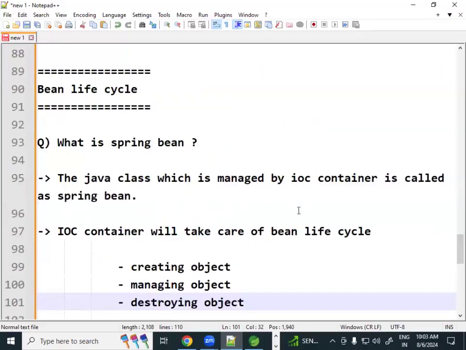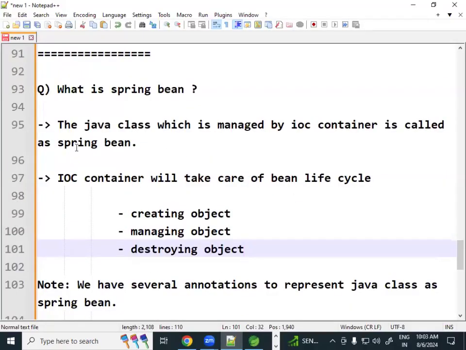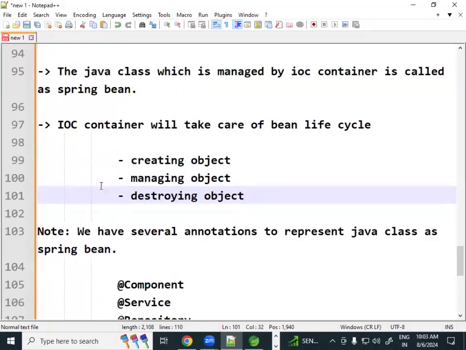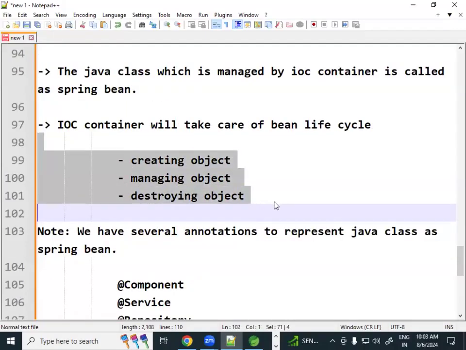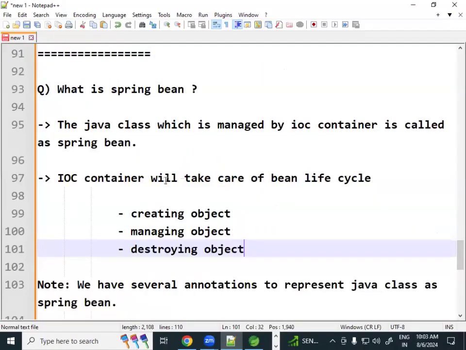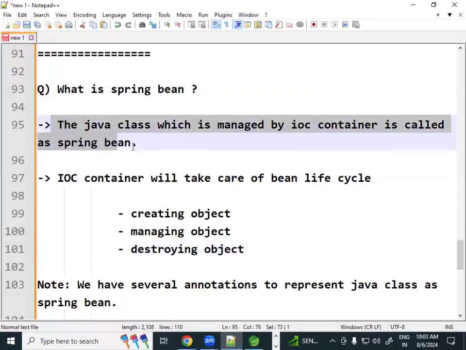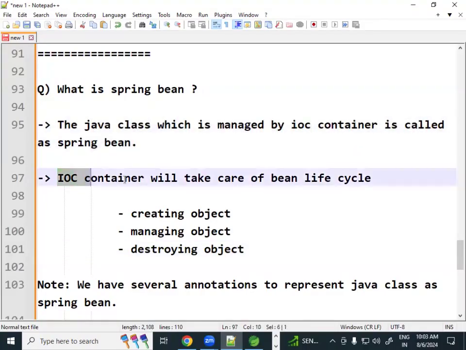Similarly, when our Java class object is managed by the IOC container, I want to manage the life cycle of the bean. Any Java class which is managed by the IOC container is called a Spring Bean, and the IOC container will take care of creating, managing and destroying the object.